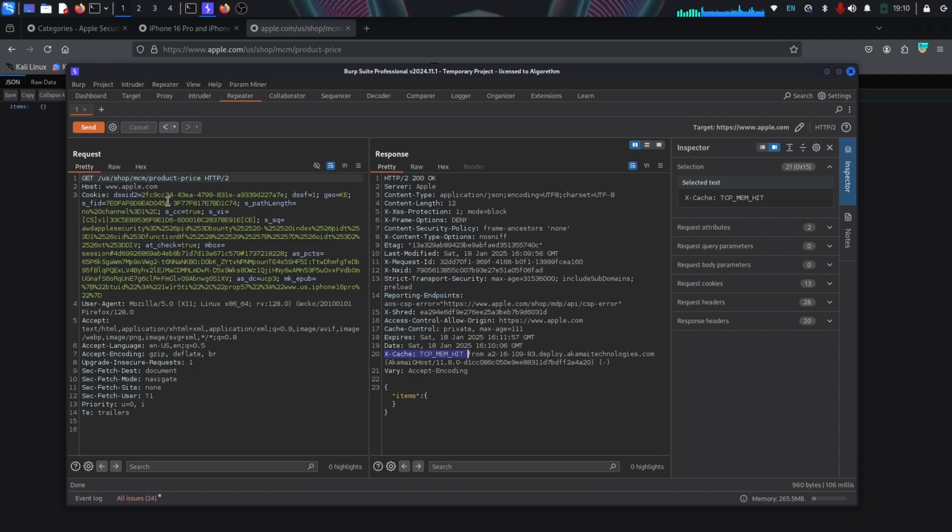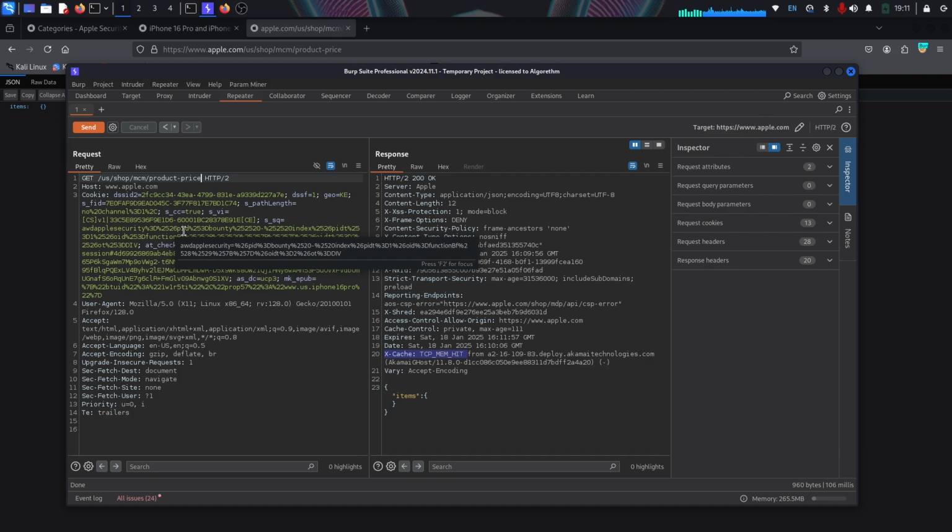Then the next thing, if you manage to do the web cache poisoning just as it is like this, it will affect every single user who accesses the domain. So if you don't want every single user to be affected, you'll put in something called a cache buster. A cache buster is just anything. Just do a question mark here and then write anything. I'm just going to write cb equals 123.